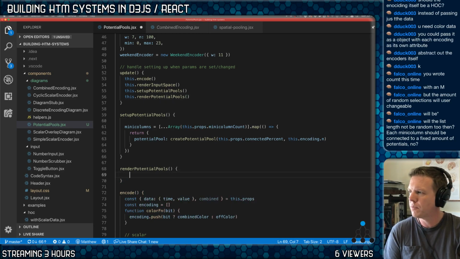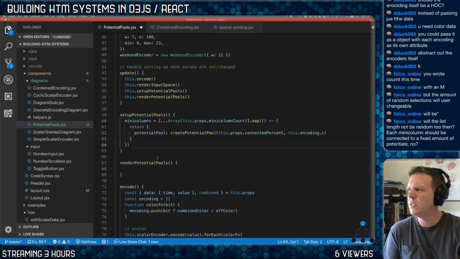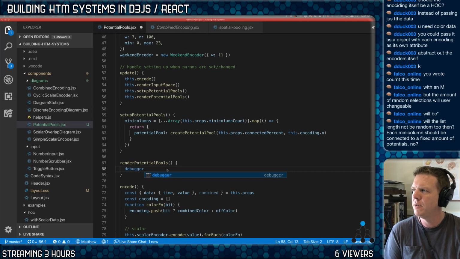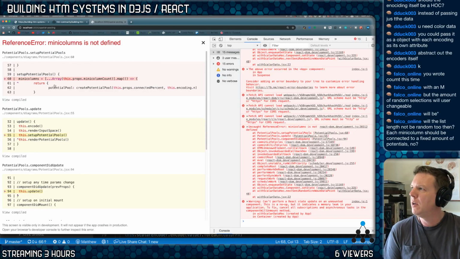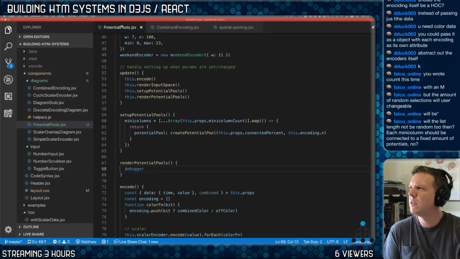Okay, so let's at least debug here and see that we have mini columns and see what they look like. All right, mini columns is not defined on line 60.